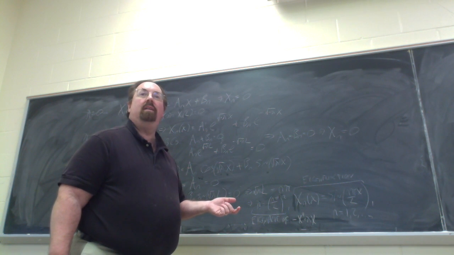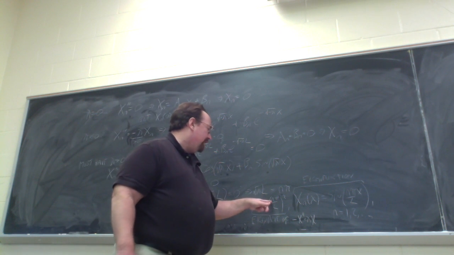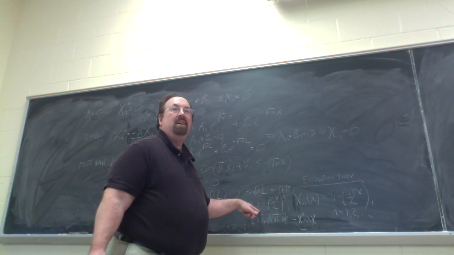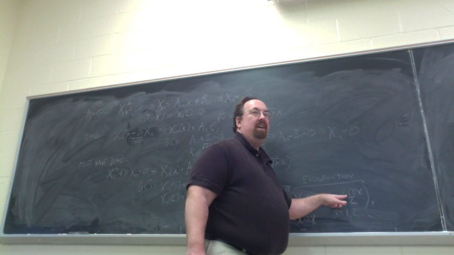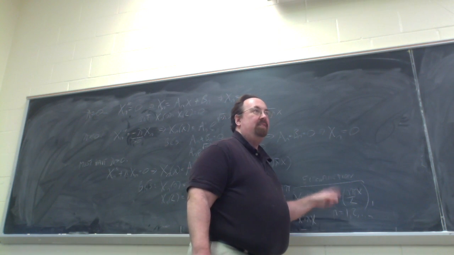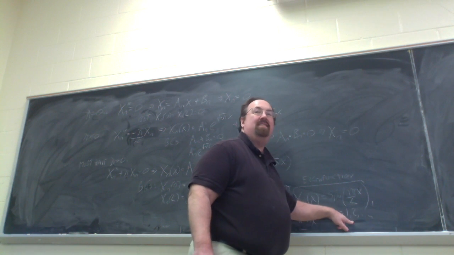Is it because of the lambda equals something squared? Is that why? Well, I could have plugged in minus n, and lambda would have the same value. So that's not it. Suppose I replace n with minus n in here. It solves the PDE, it satisfies the boundary condition, but how come it's not necessary to include it in this?